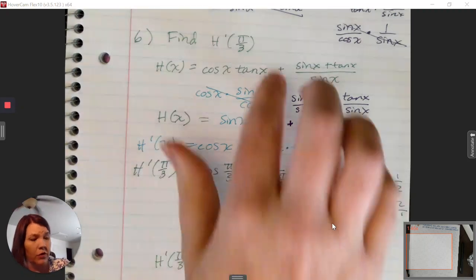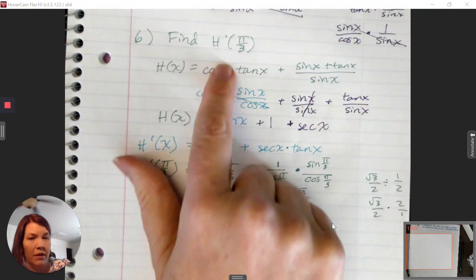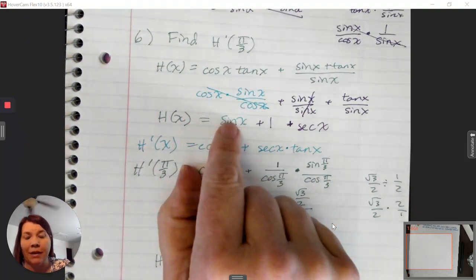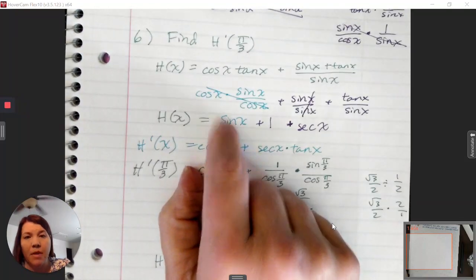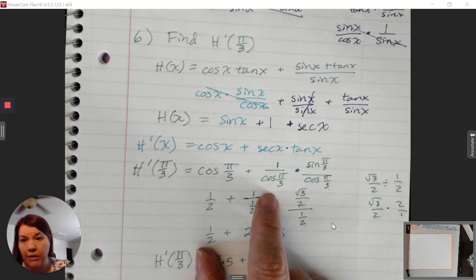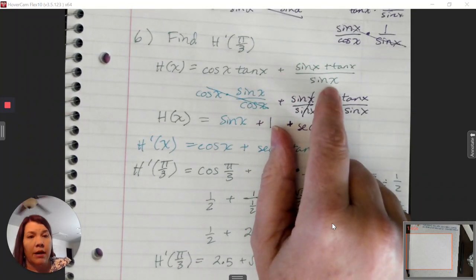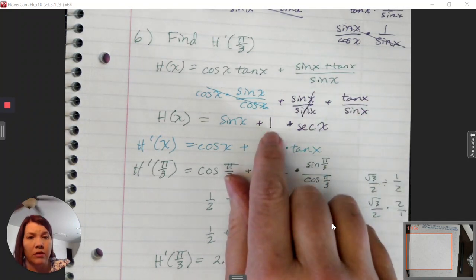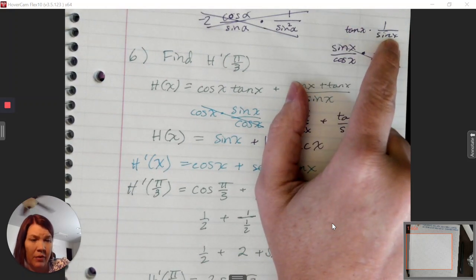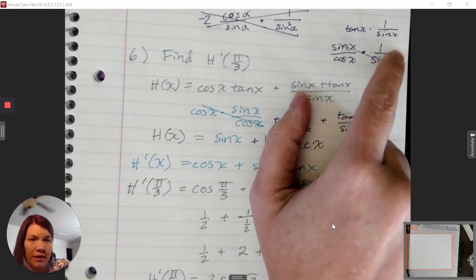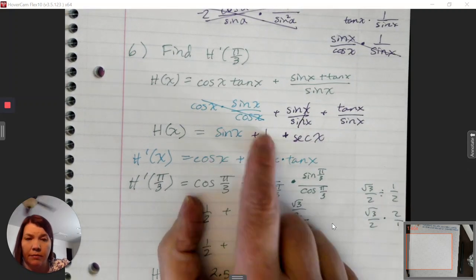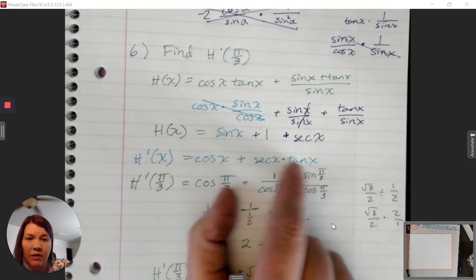So first things first, took the mess, rewrote the mess. Cosine stayed, tangent became sine over cosine, crossed off, that's just sine. This is called manipulating an identity. You can absolutely deal with it here, but it's going to make this part where you're evaluating worse. Sine, just broke this into the 2 fractions. This is just 1. Tangent over sine, I worked with up here. Tangent times 1 over sine. Sine over cosine. Sines cancel out, 1 over cosine, which is secant. Derivative. Derivative of sine is cosine. Derivative of 1 is 0. Derivative of secant is secant times tangent.